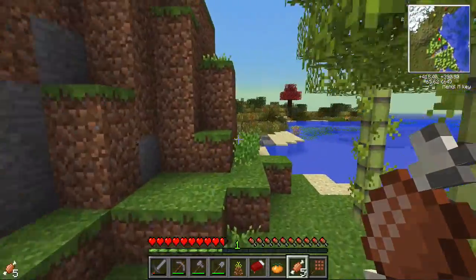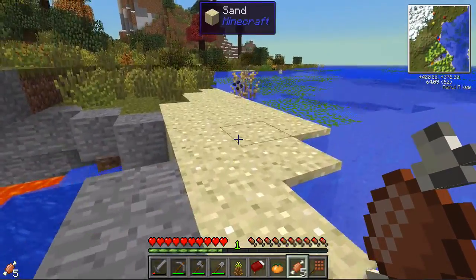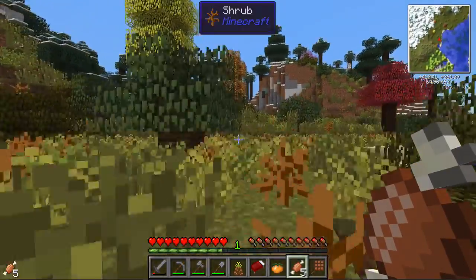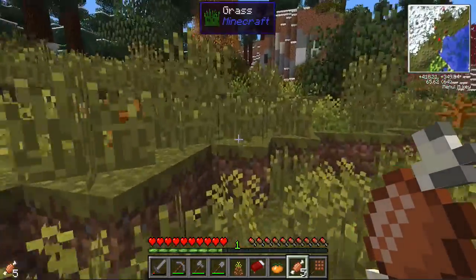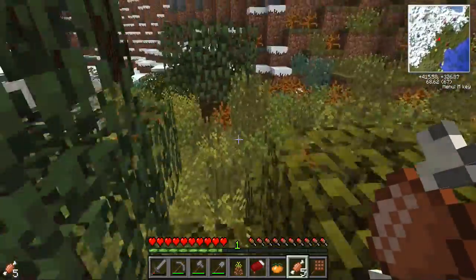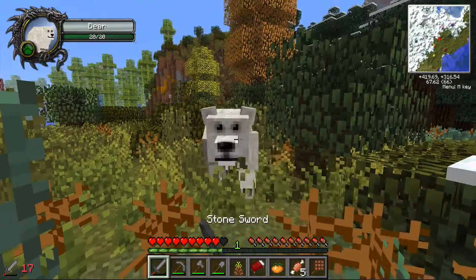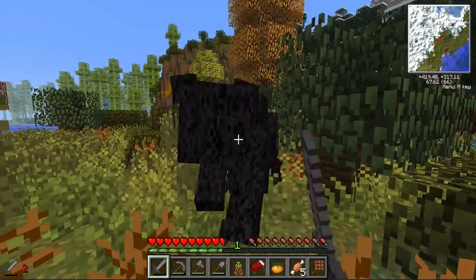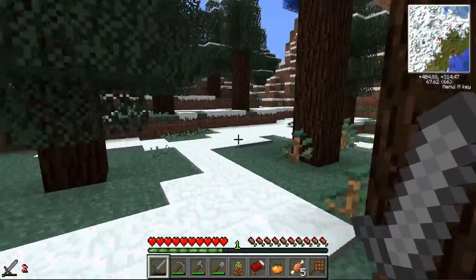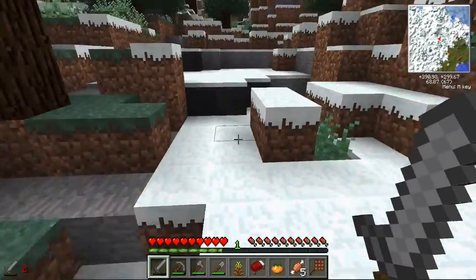Okay, I think I wanna head away from the shoreline here, because I want to be more inland. So let's head this way. I keep trying to double tap to sprint, but I have better. Oh, hello, how you doing? Nope, not today. Nope. Thank you for your nothing. I'm just leaving now. Shrub. All right, that's cool.